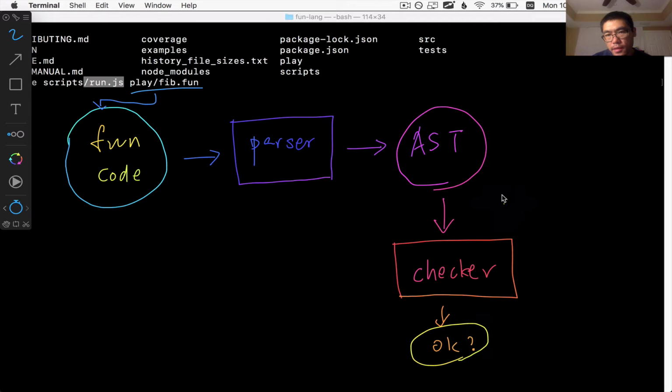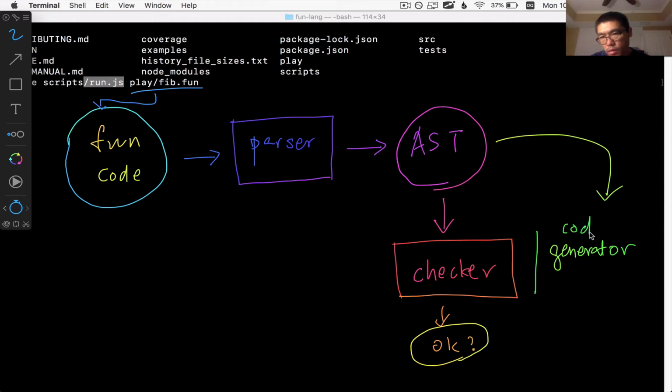In the case that it is okay, then it'll take this AST and send it through another thing, and that's the thing we're going to be talking about today. That is the code generator. What code is it generating? JavaScript.